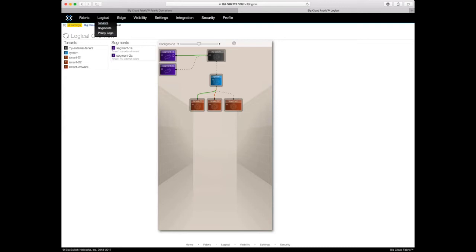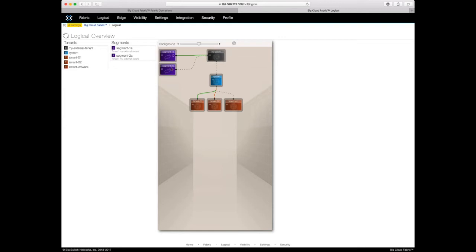Tenants are all pretty uniform. There isn't as deep a topology. All tenants are the same with a couple of exceptions. There's a system tenant, which is identified by naming it system, which is pretty straightforward. Then we have a concept of an external tenant, identified by looking for a default route from the system tenant with a next hop to another tenant. That other tenant becomes the external tenant, and this is how traffic is routed to the outside world. In this topology, we show the system tenant at the heart, and then every other tenant feeding into that system tenant.